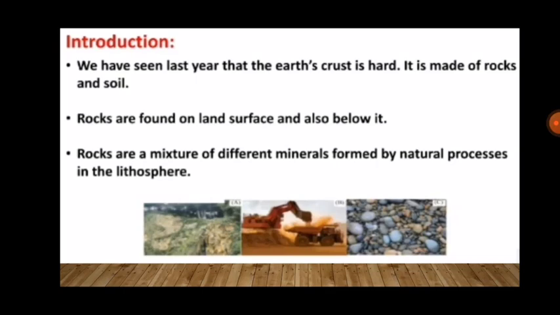Now we have seen last year that the earth's crust is very hard. It is made up of rocks and soil. Rocks are found on the land surface and below it. Rocks are a mixture of different minerals formed by natural processes in the lithosphere. The properties of rocks depend on the constituents, minerals and their proportion, as well as on the formation processes.